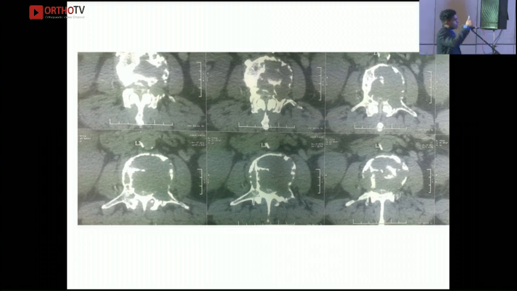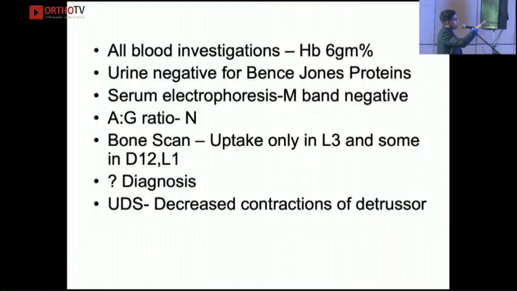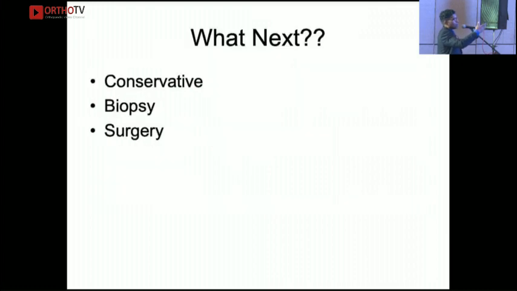NOMS. N is neurology, O is the oncological behavior of the tumor, M is the mechanical component of it, and S is the systemic effect of it. Systemic is Hb is 6, so it is already systemic. Mechanical, there is a fracture, one-sided collapse, so it's a surgical indication. So surgical biopsy is what is to be done along with fixation, because neurology is already affected. So I wouldn't have attempted the second biopsy even, and probably would go directly for the surgery and the per-operative biopsy. The problem I am anticipating is bleeding.